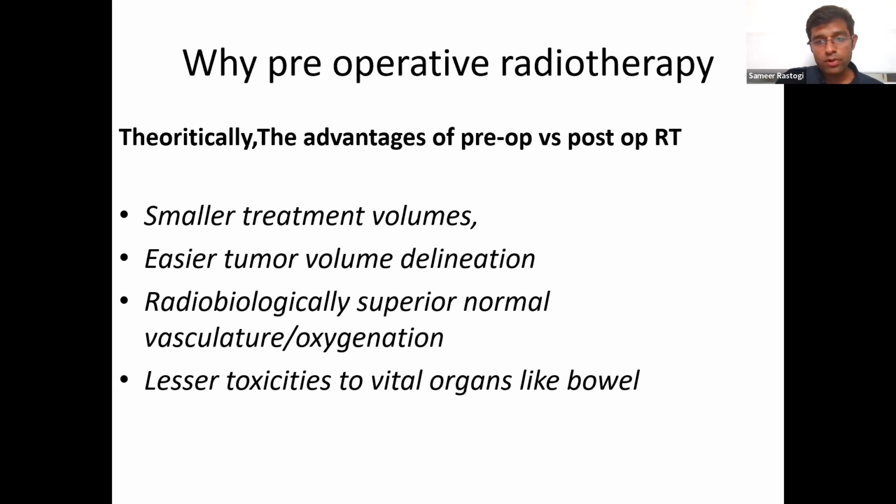And post-operative radiation therapy is now outdated and not in vogue anymore, because in pre-op RT there is a small treatment volume. And once you have done the radiation, that necrotic tumor has to be taken out. The volume delineation is easy, it is radiobiologically superior, and since it acts as a tumor tissue expander, vital organs are spared.